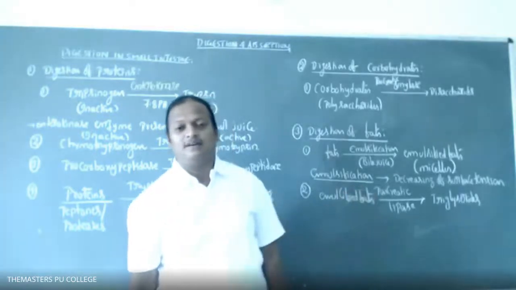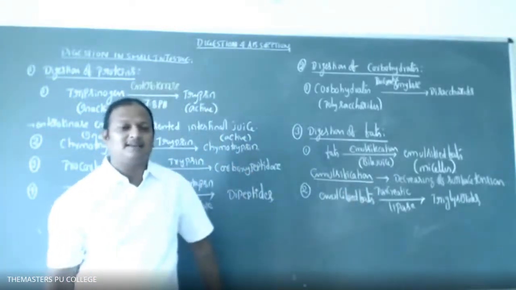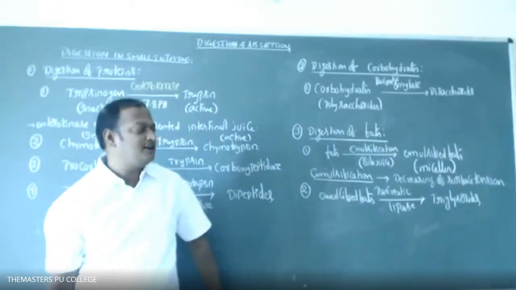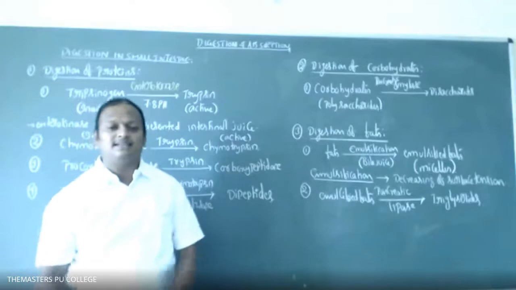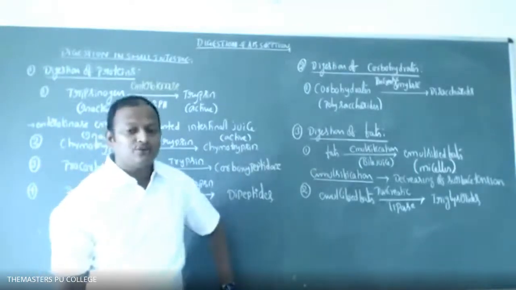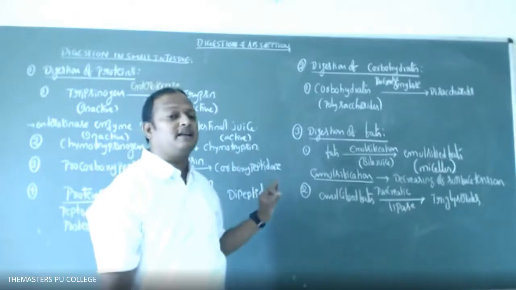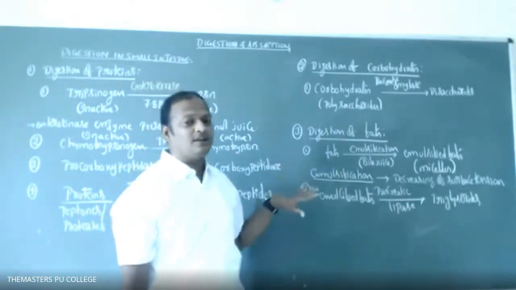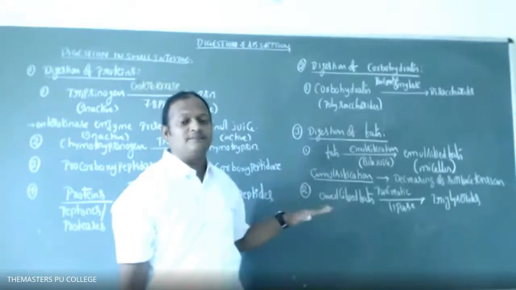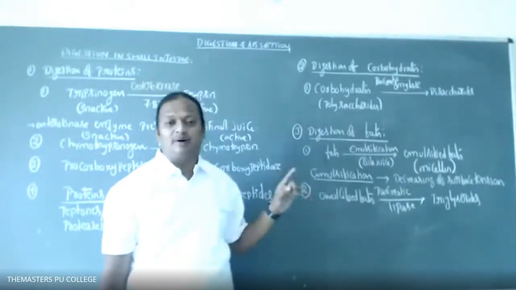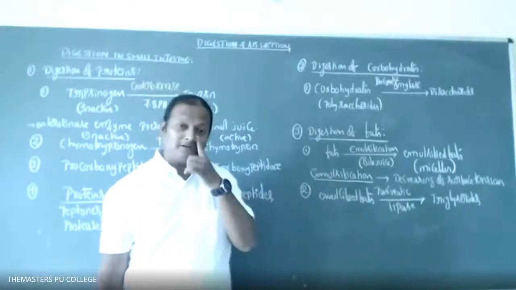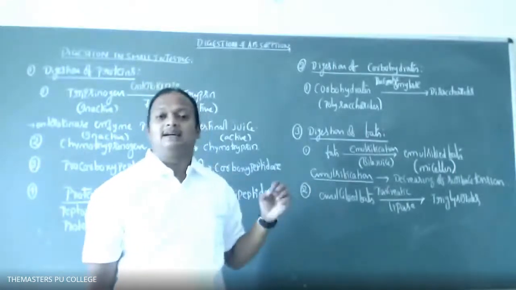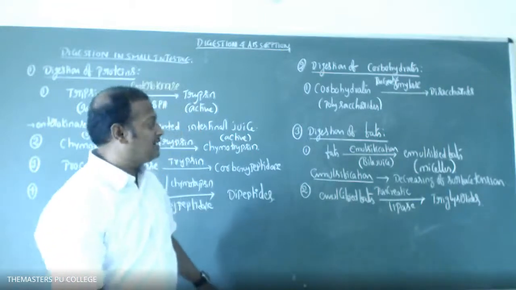What are the end products of fats? Fatty acids and glycerol. Below triglycerides, fatty acids and glycerol are not formed. So some enzymes secreted from the intestine are needed to convert triglycerides into fatty acids and glycerol. By the secretions of the pancreas, only some of the digestion process occurs; our final digestion does not occur. The final digestion occurs by secretions in the region of the duodenum, from the glands of the duodenum. Okay, students, until this clear, all of you, right?